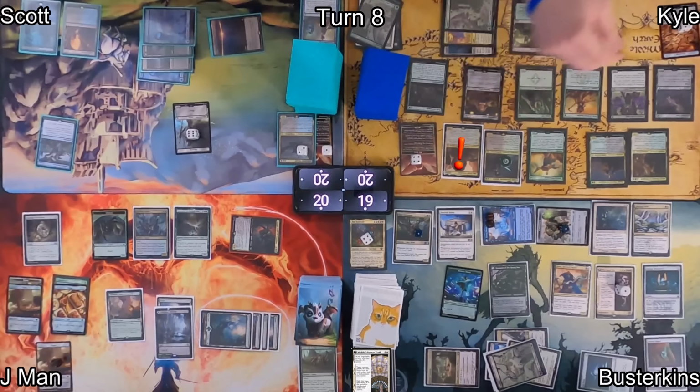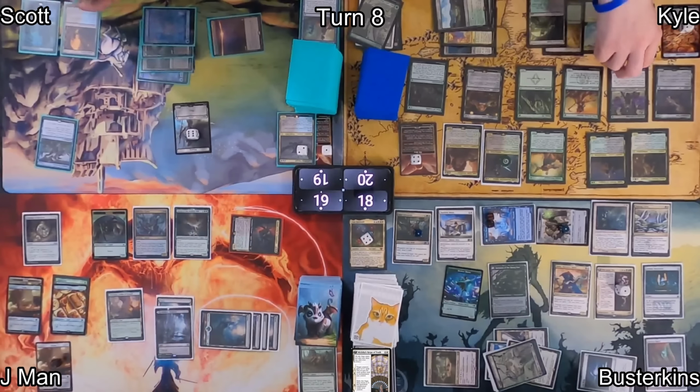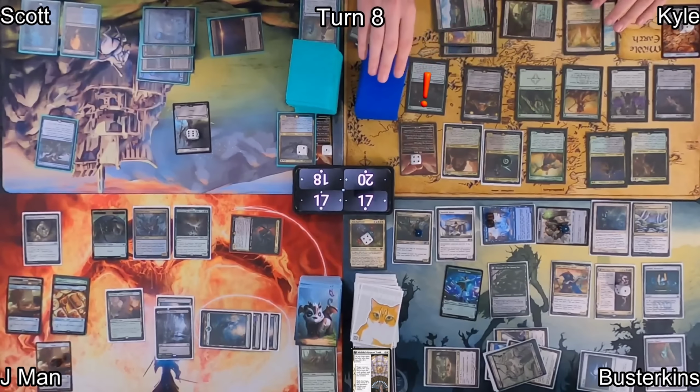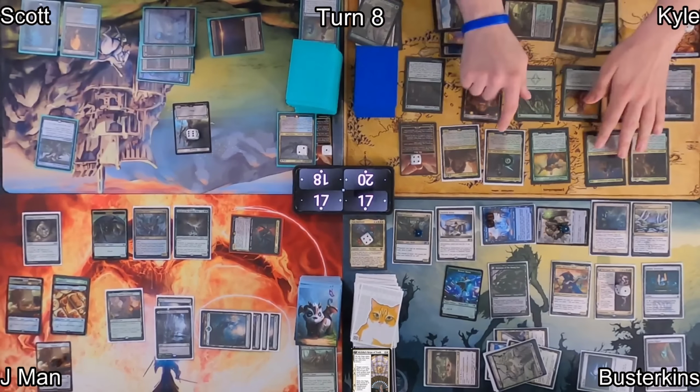He moves into combat, triggering Sam, making a food token. This will trigger Mirkwood Bats, of course, draining his opponents. He sacks the food, triggering Mirkwood and Disciple. Then Rapacious Guest gets a +1/+1 counter on it, and he's able to activate Trail of Crumbs again, finding a Nadier's Nightblade, putting it into his hand.